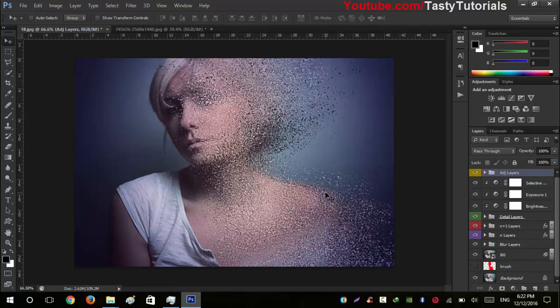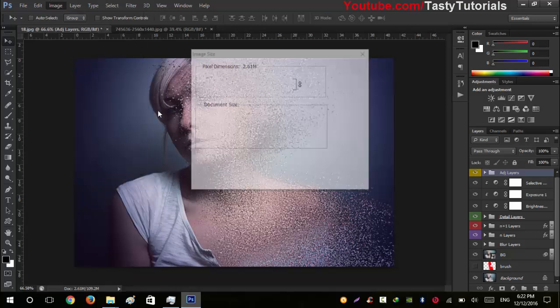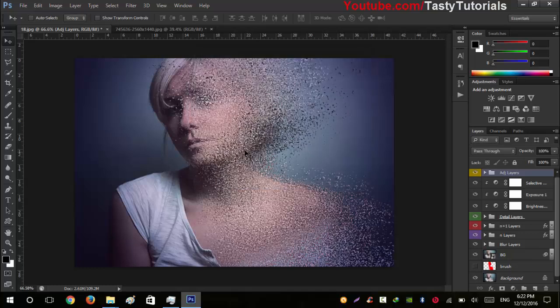And if it is not working, don't panic. You just need to pay attention that this image is high quality. Let me just show you the image quality, image size. From here you can see that it's 1170 by 780. That's its size. So you can see that it's a high definition image. So try to use high definition images. It could work easier and faster.